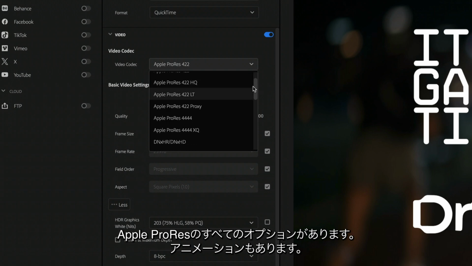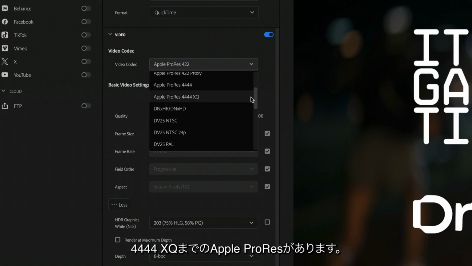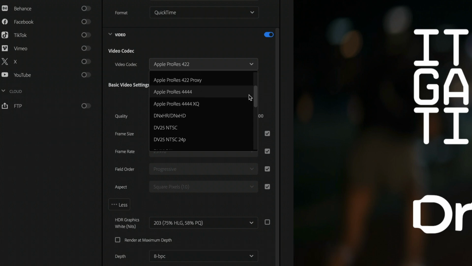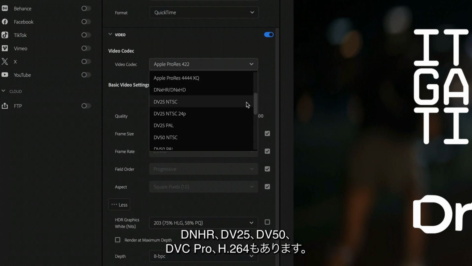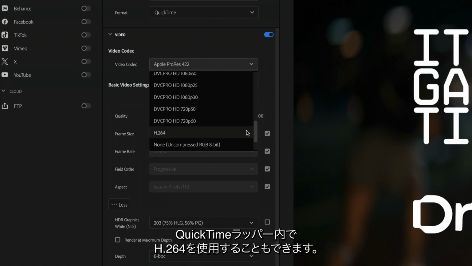We have all of the Apple ProRes options. We have animation. We have Apple ProRes up to 4444XQ. We have the DNxHR, DV25, DV50, DVCPRO, H.264. You can do H.264 inside a QuickTime wrapper if you want.